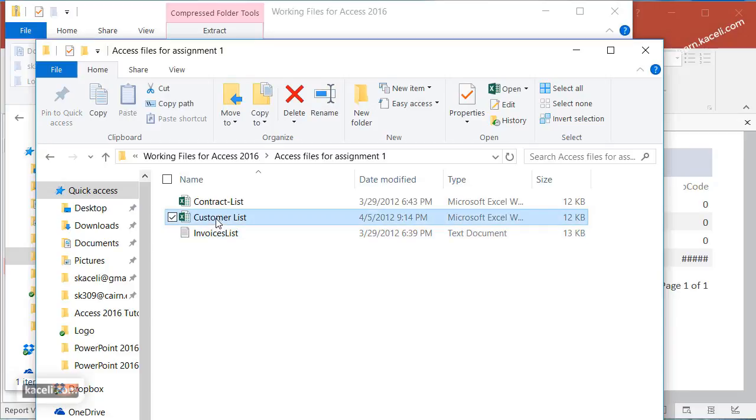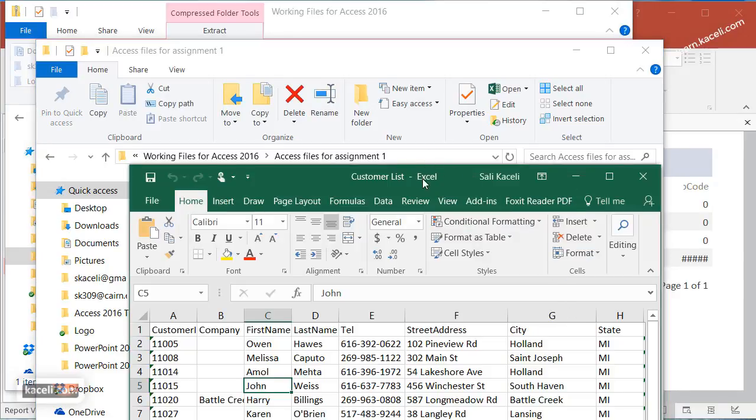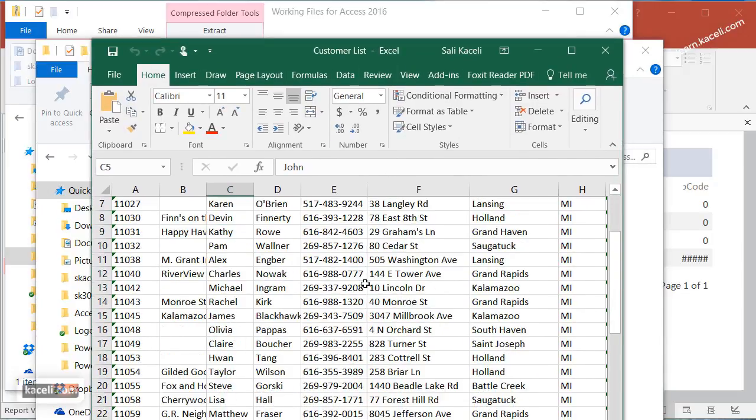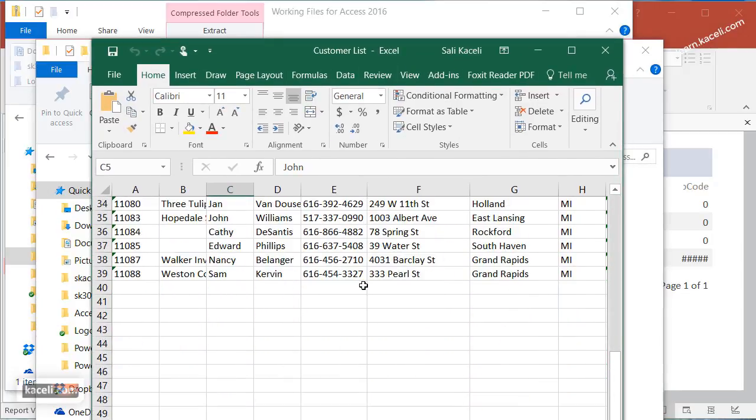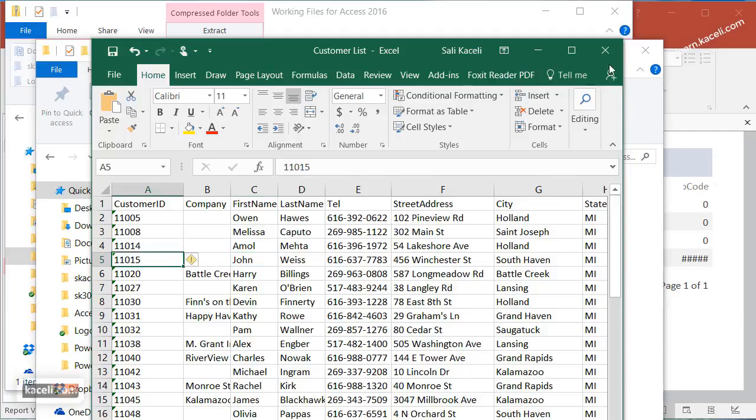Keep in mind that 2 of those pieces of data are in Microsoft Excel, so it looks like this. You can have that data in Microsoft Excel already in a system of some sort. Basically we have the customer, the company, first name, last name, and the information related to the customer. Notice the customer ID here is a unique number.